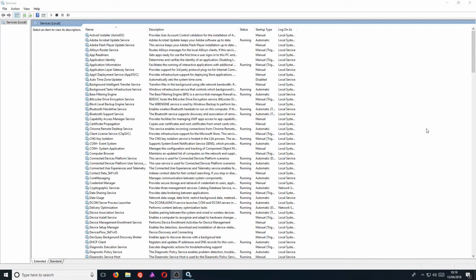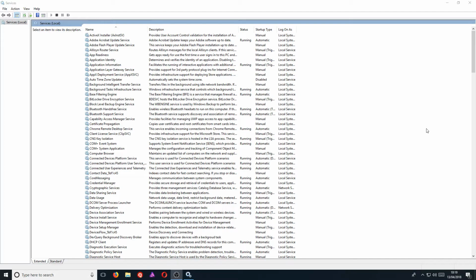Now plug in your Bluetooth device, or if it's already plugged in, give it a try and see if your Bluetooth is working. If it's still not working, restart your computer now, as that will also help. It's always worth doing a restart when you're messing around with settings like we are.